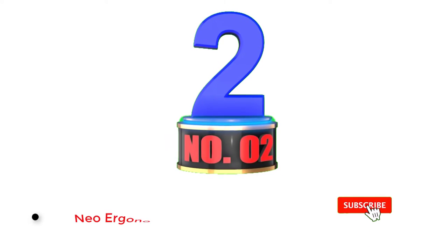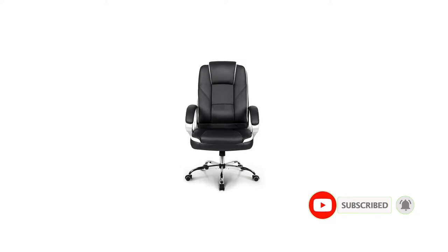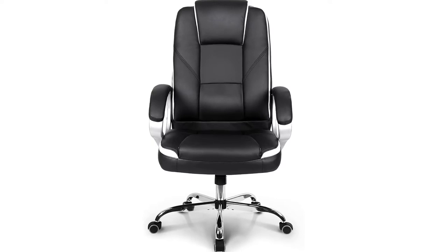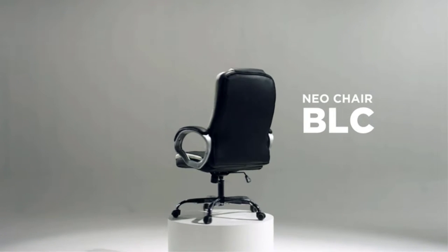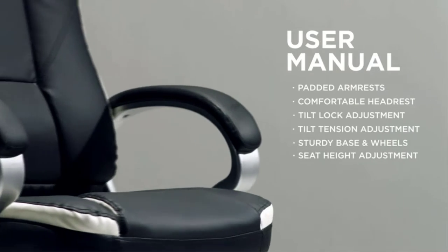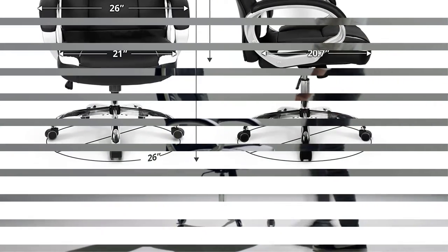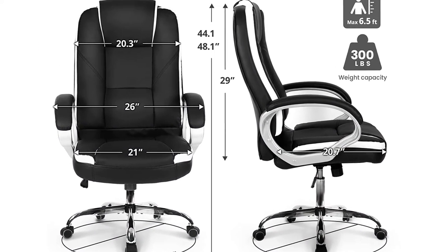Number 2: Neo Ergonomic Computer Chair. If you want something more budget-friendly than an Amazon Basic Computer Chair, here's your best deal. The Neo Chair features a high-rise back design. We love it because of its ergonomic features, comfort, and affordability. The chair comes with adjustable height and a thick contoured backrest, with a highly padded seat made of dual foam layering. The seat feels soft and bouncy because of the pocket springs and is roomy enough to allow maximum movement.